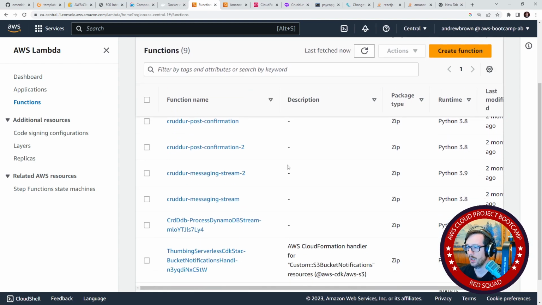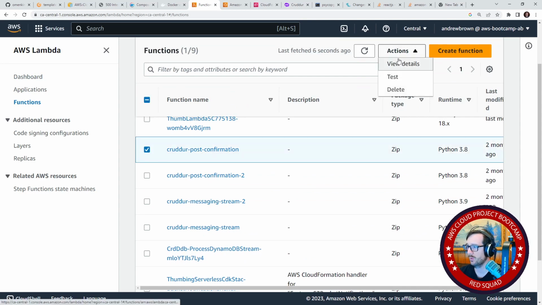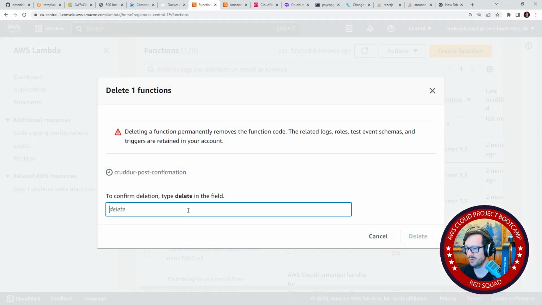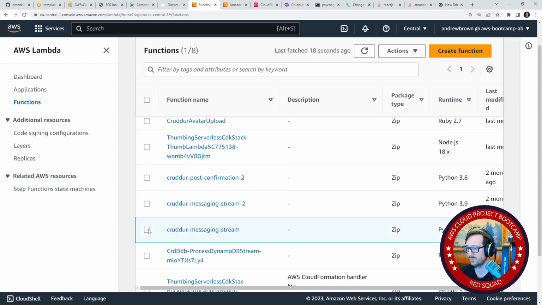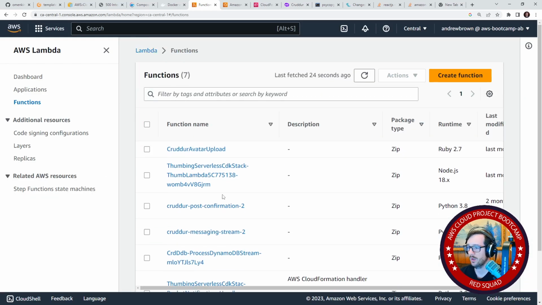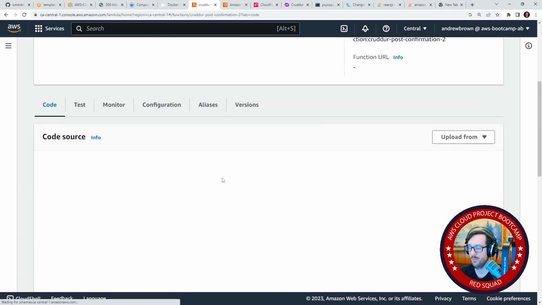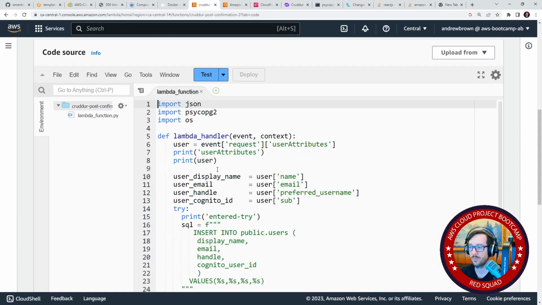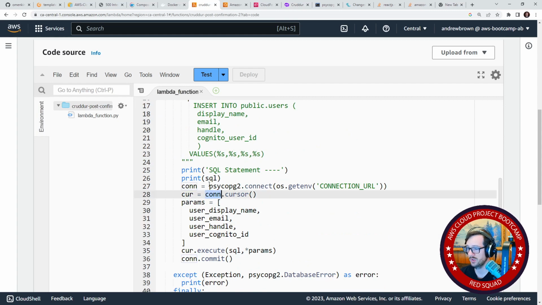I think that we can see it inline because it's that small. I might be wrong. We have obviously more than one because Baco made one and I made one as well. I should really get rid of the old one so that we're not so confused on what is going on here. Of course, you only have one, so this isn't a problem for you. But I'll delete out my older one so that I can see what I'm doing. And I'll go ahead and delete this one next. And we'll close that. We'll go into our post confirmation 2. And I hope that we can see the code inline. Excellent, we can.